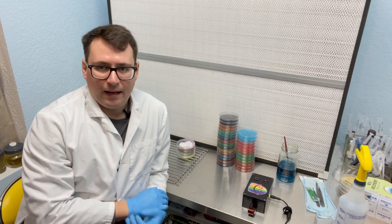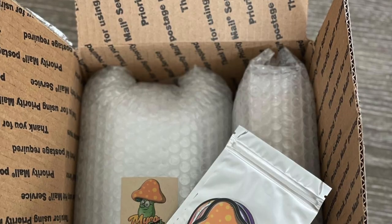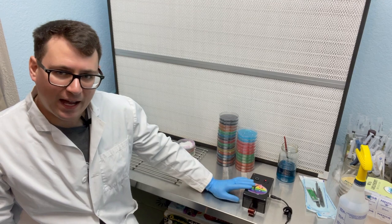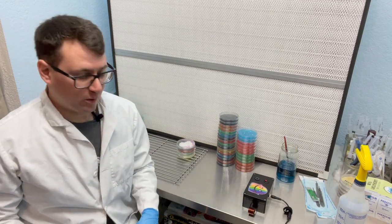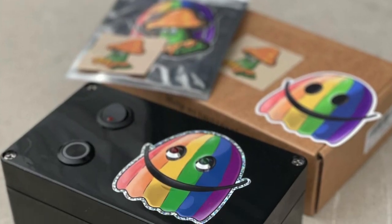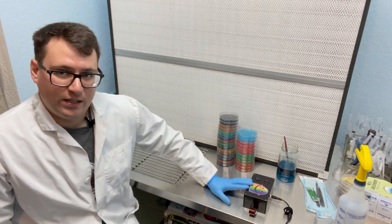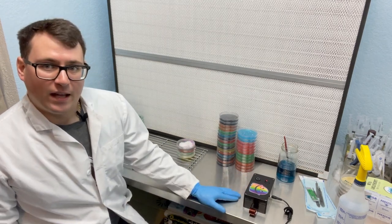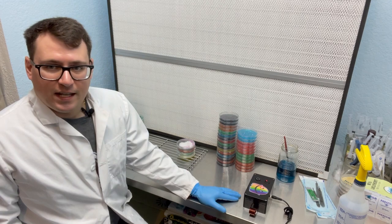Right off the bat, I just want to say thank you once again. The packaging was phenomenal. They really wrapped this up, and I believe it was overnighted from Ohio, and it got here in 24 or maybe 36 hours, which was very impressive. It came packaged with some little trinkets and stickers, so I was super excited. I'm a huge fan, already using this for about a week or so, but I wanted to really test the limitations of this sterilizer, just to see if there are any flaws or any improvements that can be made.